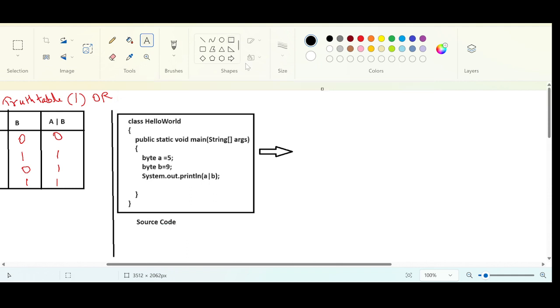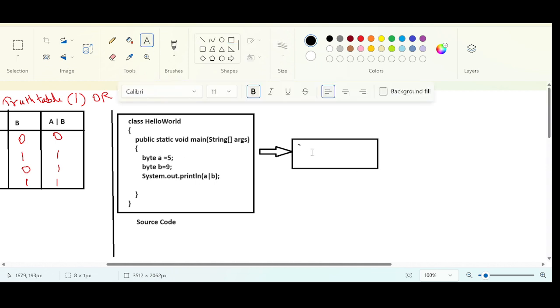The source code needs a compilation. Why is compilation required for the source code? To check if there are any errors present inside this code. If the code is error free, it is eligible for execution. So the compiler will take care of corrections. The source code will be converted to a .class file. Very simple.